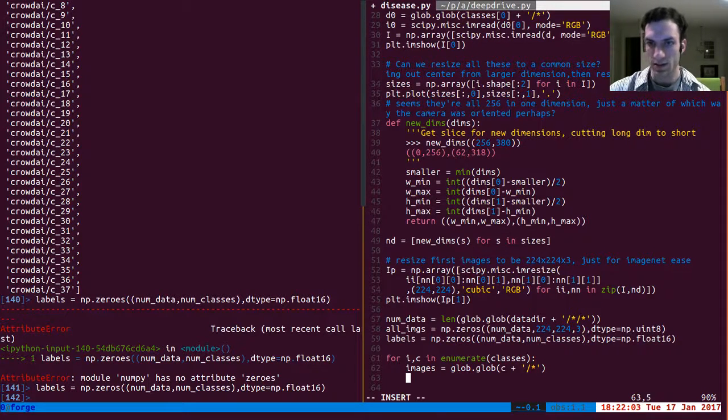That'll give me a list of all the images that I need. And it's going to be scipy.misc.imread of whatever the current image is going to be, mode equals RGB. That's pretty straightforward. That'll be the image; image temp is going to equal that. I'll say size s equals image temp dot shape, and we only want the first two things.